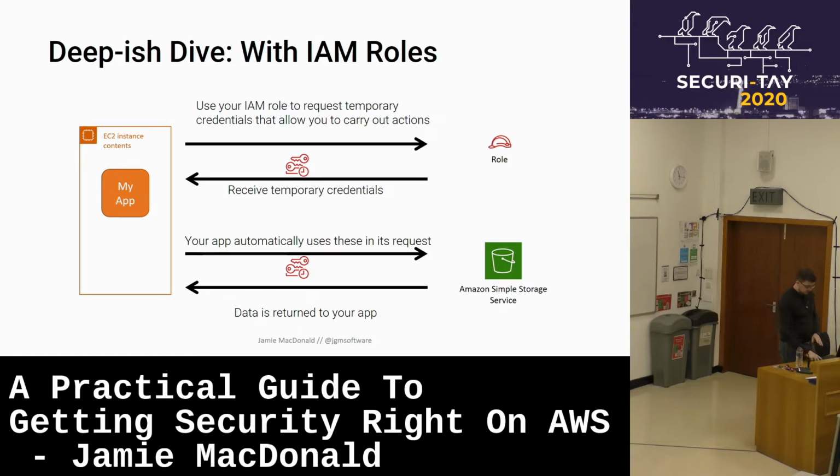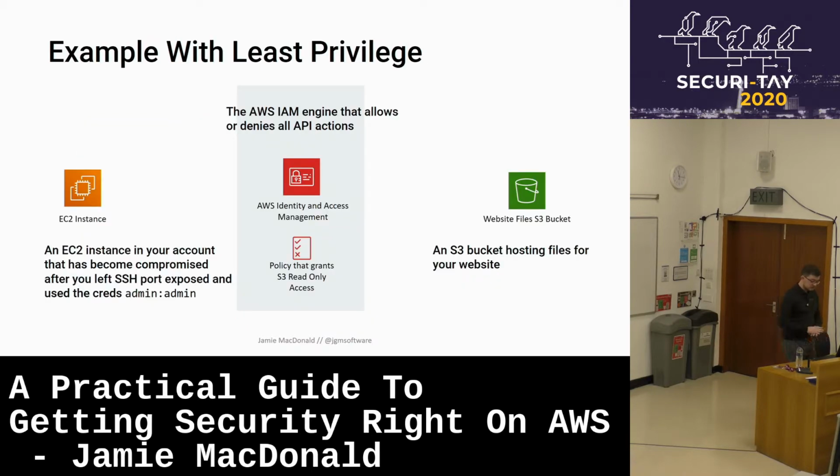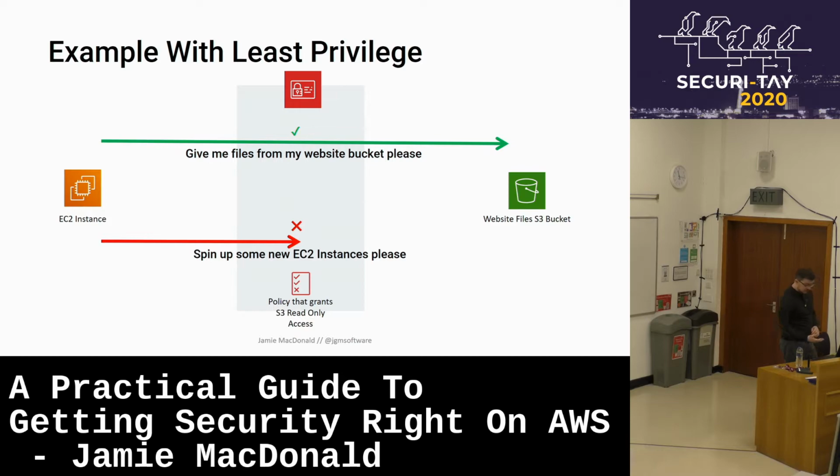Now that we've gone over a bit about roles, let's give an example about why making them least privilege is more important. In this example, kind of similar, we've got an EC2 instance trying to get files out of S3, but in this case, the EC2 instance has been compromised, probably because we've left SSH open and it has a stupid default password or something. So we've given it a least privilege role, so it can access files from S3, and that's all it can do. If someone's compromised the instance, they're using the command line on it to request some files out of S3 from that bucket. That's going to work, but that's okay because the instance already had permission to do that. That's what we're intending the instance to do. But if they then try to use the credentials on that instance to spin up some new EC2 instances, that API call is going to fail because they don't actually have the IAM permission to do that.